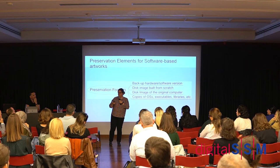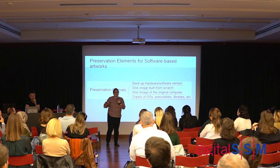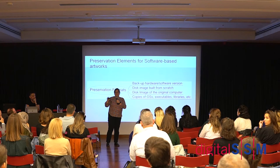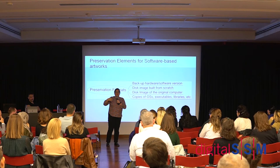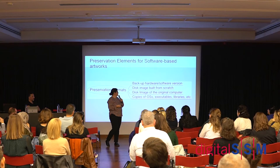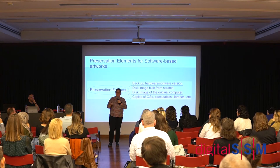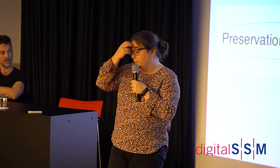After disk imaging we create a hardware copy — we buy a new computer and reinstall all the software. By doing that we often find things: if the software uses a library and you don't have it, the reinstallation will tell you. It also means you can have one computer in the gallery running and if it breaks you can replace it immediately — which will certainly happen if a work runs for 70 hours a week. We've also started creating disk images from scratch, which is cheaper and teaches you more about the dependencies you need to care for.